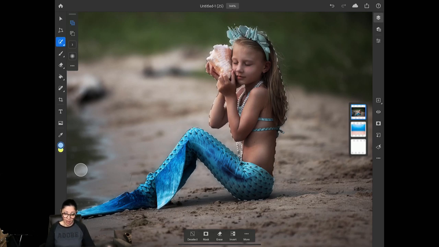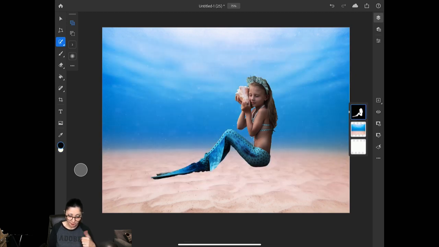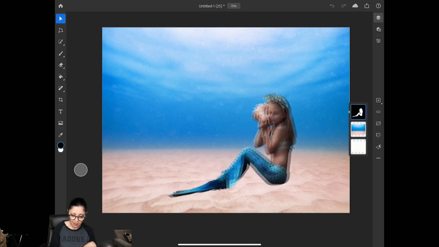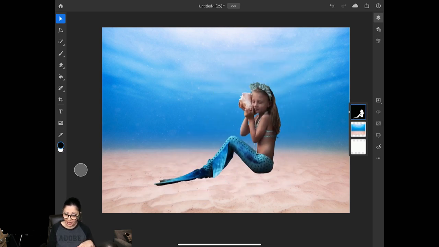Okay, just like that. After I'm happy with my selection, at the bottom of my screen, you can see I have pop-up tools, features I can use. I will click on mask, and this is what I need again to do. Photoshop did the job for me. Now I can switch to the move tool, and I can reposition my mermaid in a way I like. And as you noticed, guys, Photoshop creates a layer mask for me. To switch between the layer mask icon and your image icon, simply swipe your icon to the left or to the right.